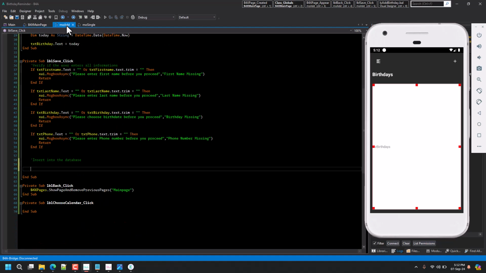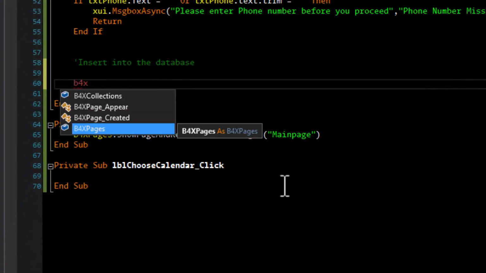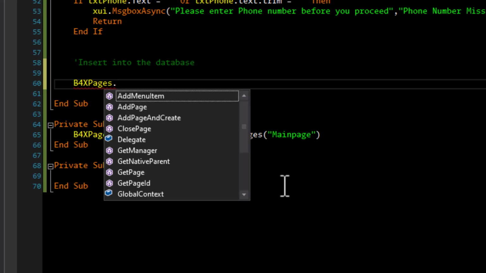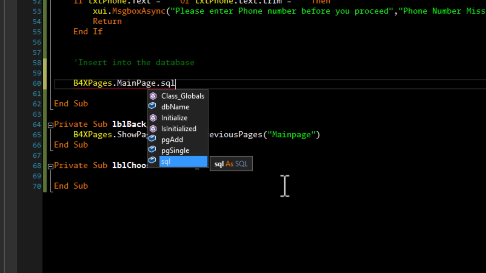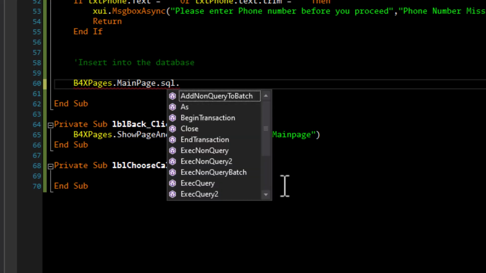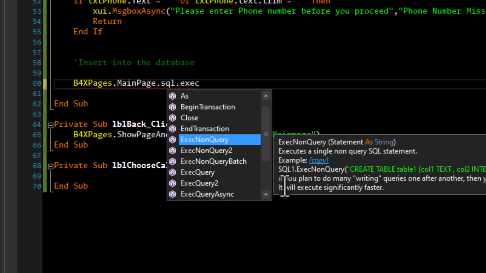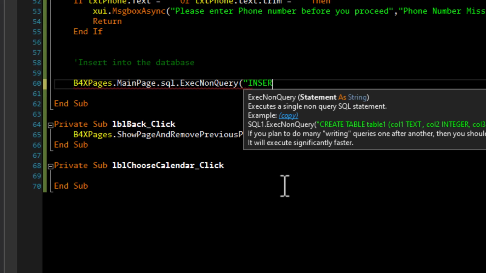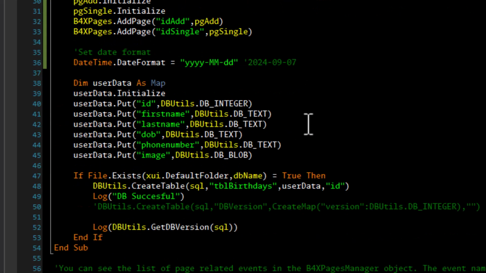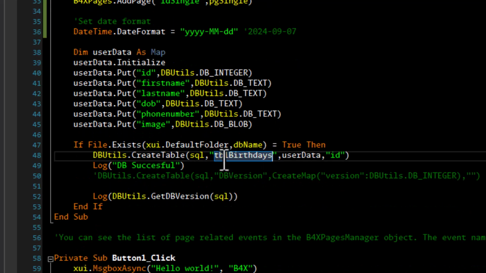So we can call it by saying B4XPages dot main page dot SQL dot execute non-query insert into, what's our table name, the table we created last time, TBL birthdays, right?